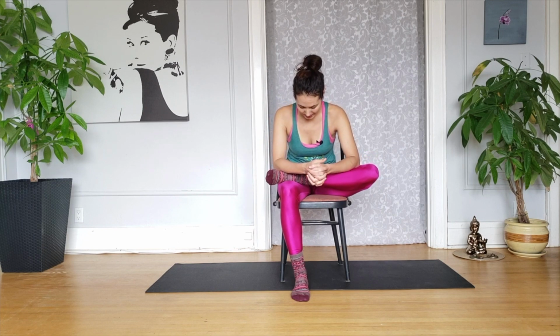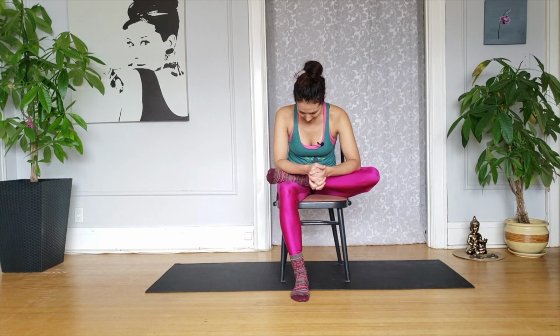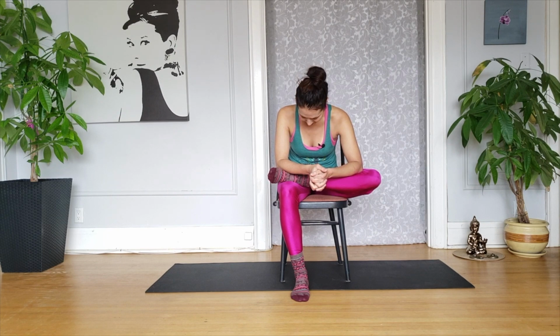So I can hang out here, breathe. This is the variation called keyhole or thread the needle, but just sitting in the chair. And again, I can rest over the legs. Inhale, exhale, let the weight of the elbow press gently into that inner part of the left knee crease. Inhale, come off. Exhale, pour more weight.